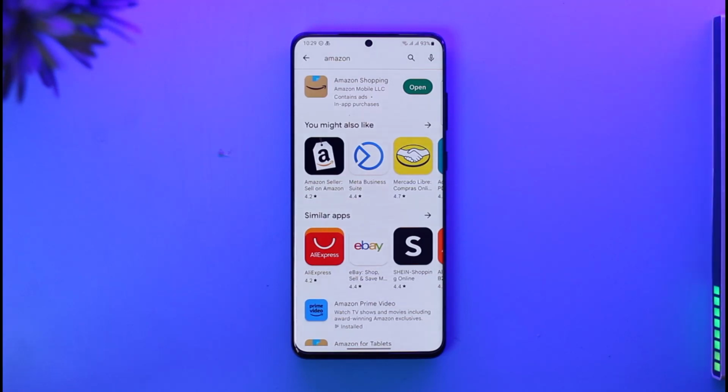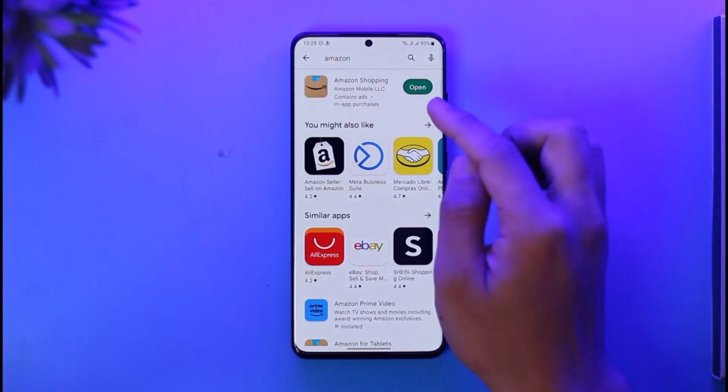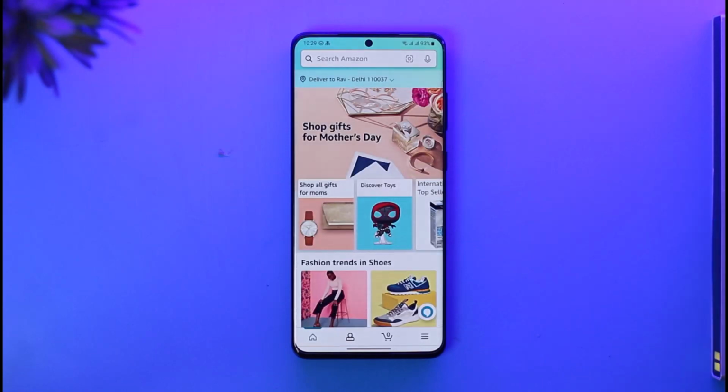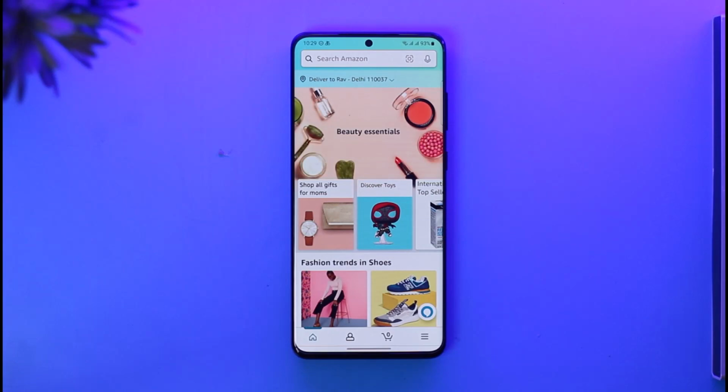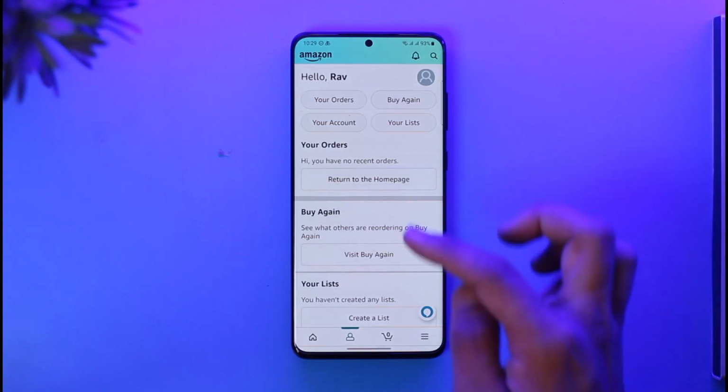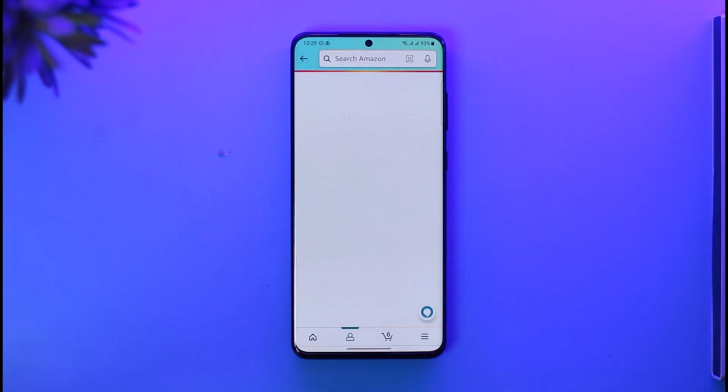Well, if you'd like to redeem an Amazon gift card, all you have to do is first of all launch the Amazon application and then make sure that you are signed into your account, as you can see here. Then once you're signed in, tap the account icon from the bottom of the screen, as you can find here. Once you tap on the account icon and come to this page, tap the account button which says your account at the very top.